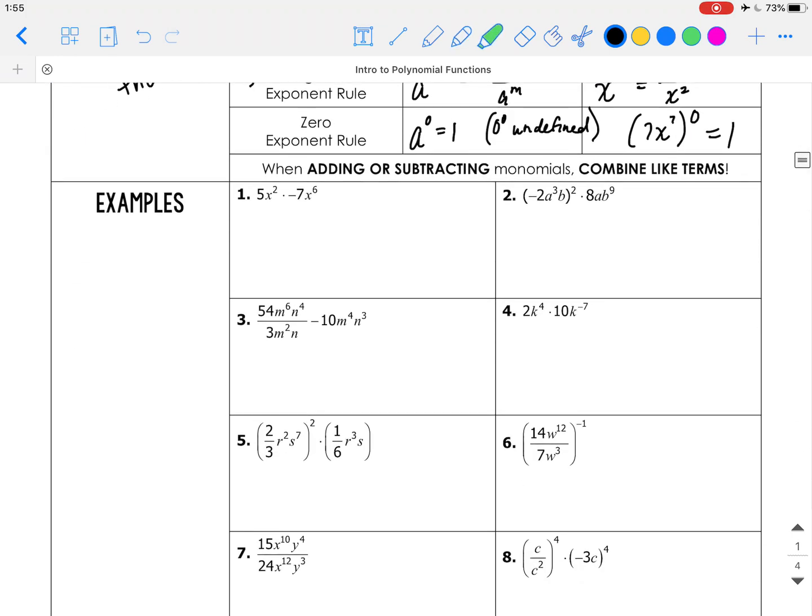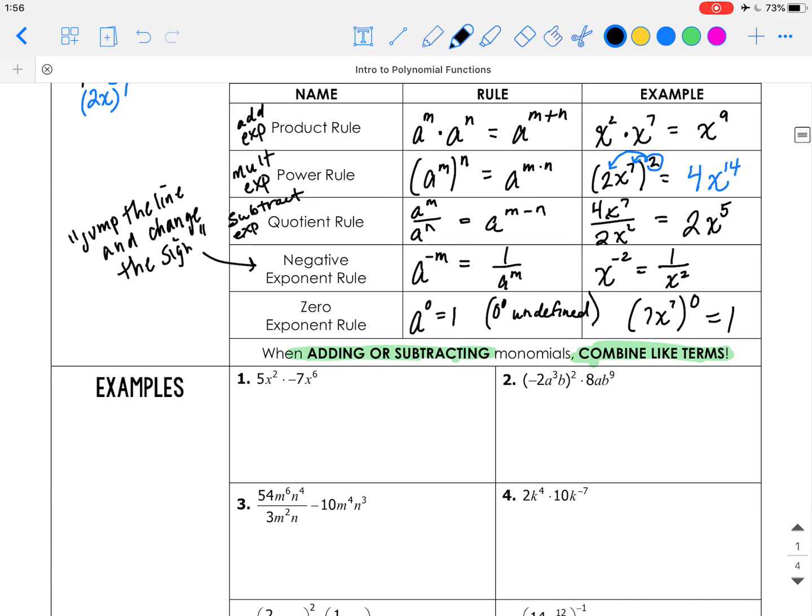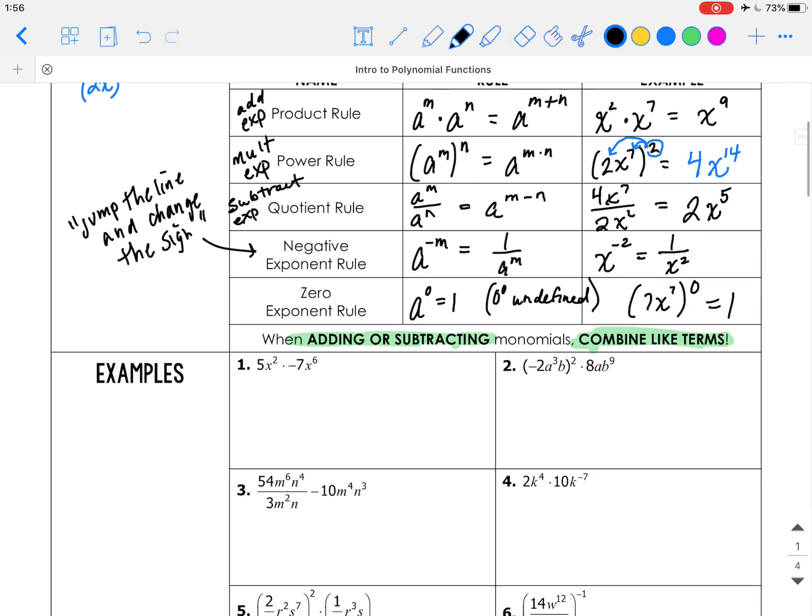So let's try some examples. Before we get started, you guys are pretty used to seeing the combination of like terms. We can only combine things if they have similar variables and identical exponents, right? So we can only combine x's with x's, y's with y's, etc. Things that match. That's what you want to think about. One thing I also want to talk to you about is that the exponents will follow these rules, while the coefficients in front, you just treat them like normal math. They do not follow those rules.